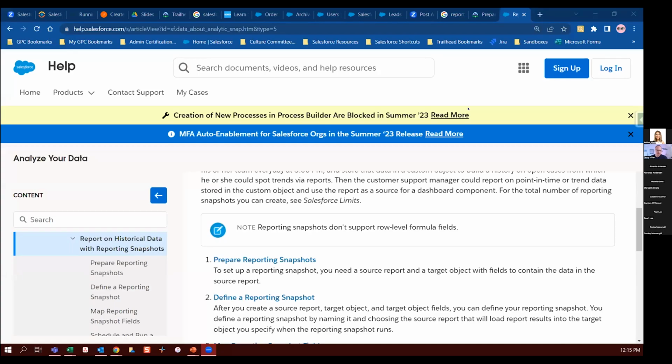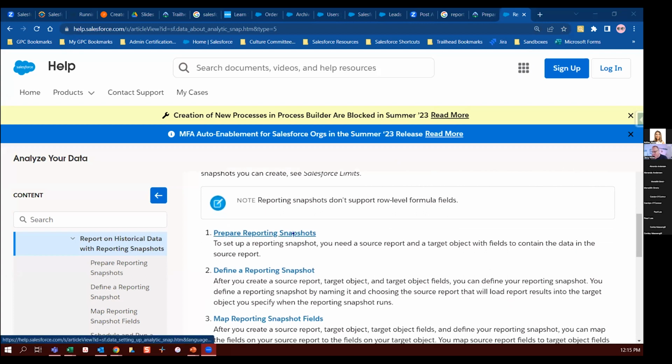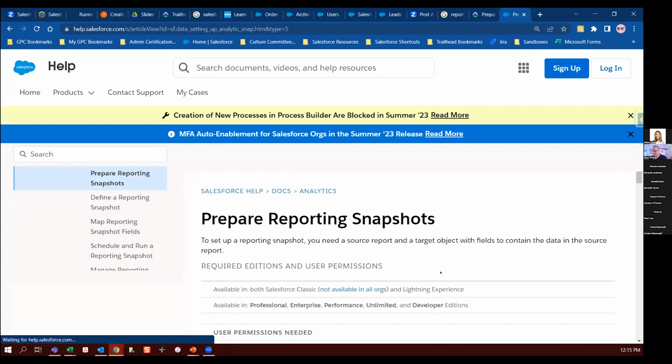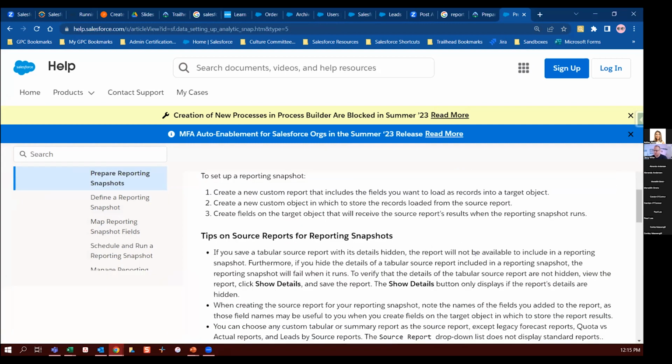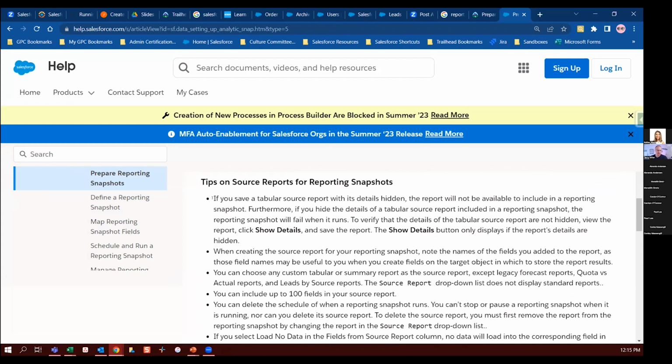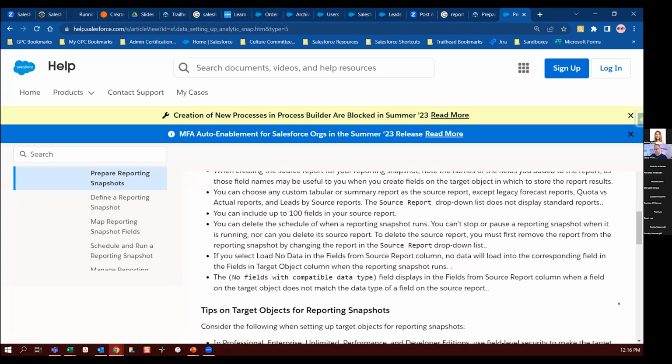So these pages are the links that I have in the notes on the slides that I've uploaded into the Google Drive. And on each of these, there are a number of tips that go along with it. If I click on this link here, these tips get really detailed. I didn't include them in the PowerPoint because you really do want to spend some time with them. That's when I figured out that a lot of this you want to plan out ahead of time, because it talks about the limitations.